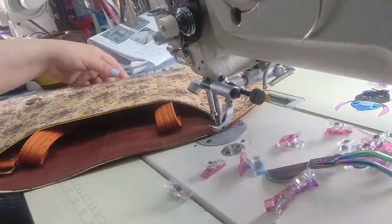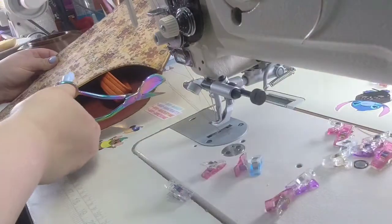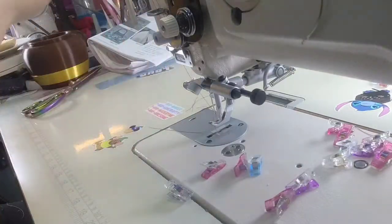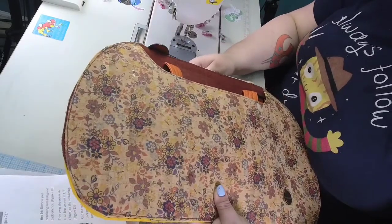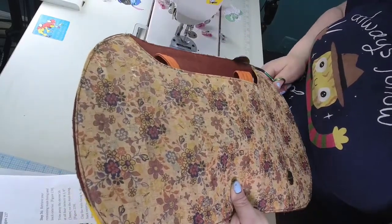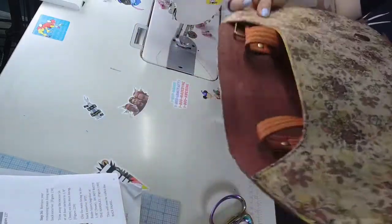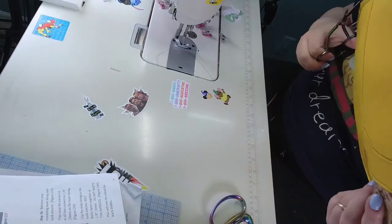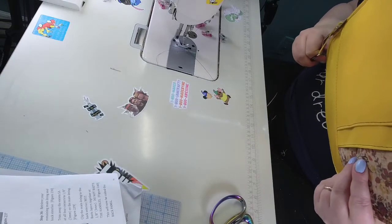Okay, so this is the part where I go around and make sure I've trimmed all my threads and any extra hangy bits. There's a little bit of the back pocket right here that I'm going to cut, because I want to make sure everything is as flush as possible when I sew this on. Just any extra little bits, like, oh yeah, that doesn't fit. That's not going against the cork, like it's aligned. Just a little trim.